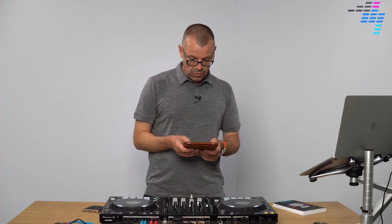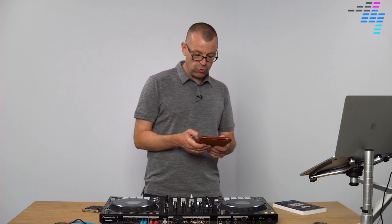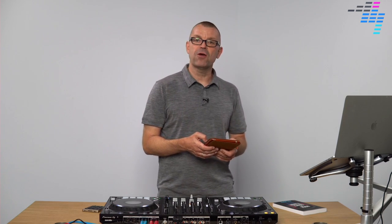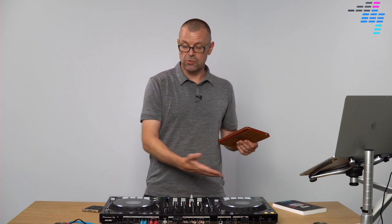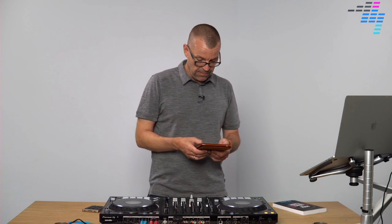So there we go. One big reason I can think of would be using Rekordbox prepared music sticks. It's going to be a pain having set cue points for Serato and then Rekordbox in the clubs. Yeah, this is not as convenient if you want to DJ in the clubs with the same music collection that you DJ on your controller with, because it's got different software.